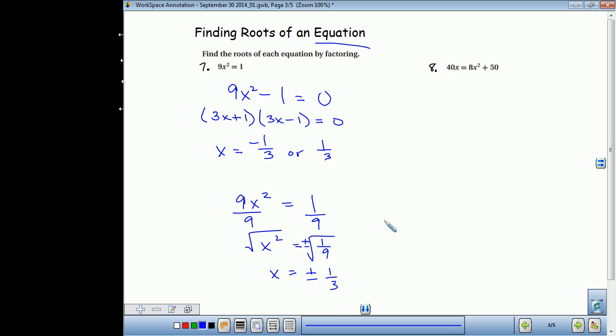So I really think this one is the easier way to do this problem. And so if I was deciding how to do it, I would solve this one this way. But will that way work for this one? No. Factoring will work for this one. Now factoring won't always work because not everything factors. But this one does. So first thing I'd want to do is set it equal to 0 by moving that 40x over. And since I'm moving it over, I'm going to go ahead and put it in the right spot.